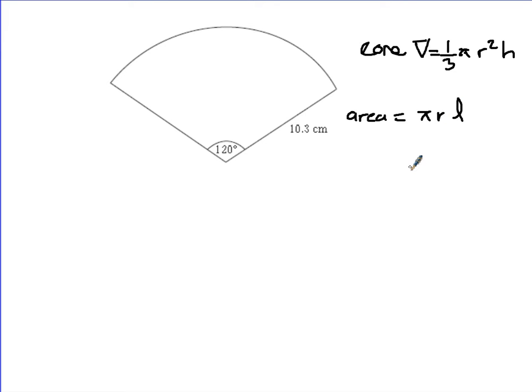So what can we do then? You start looking at it, and it's a sort of thinking question. You may be thinking, okay, we can work out the area, pi r squared. That may help us out slightly. So we could look at doing that. Maybe we use one of these equations.